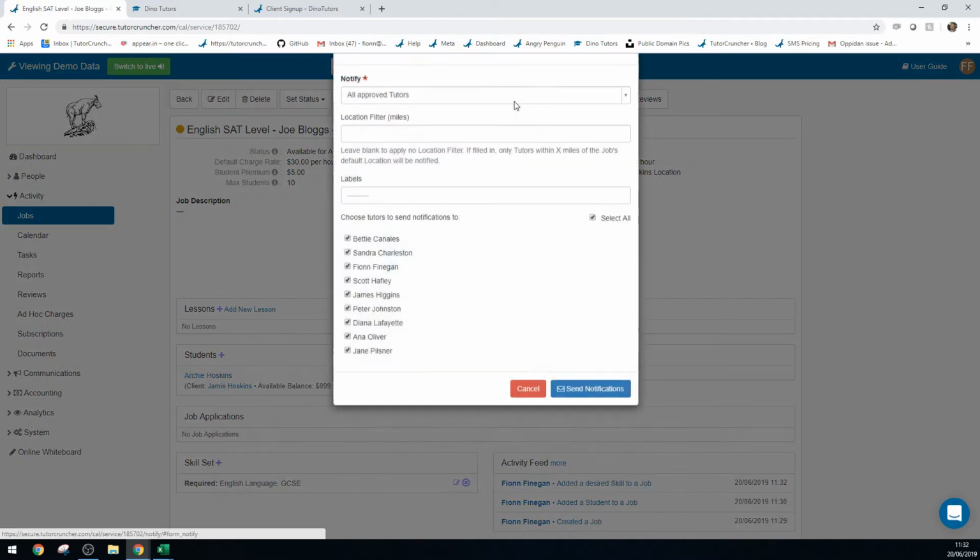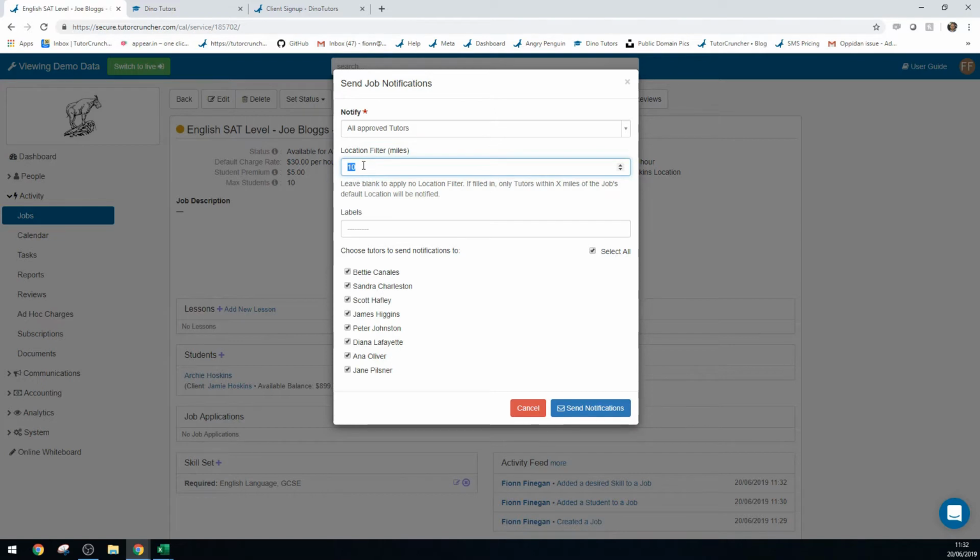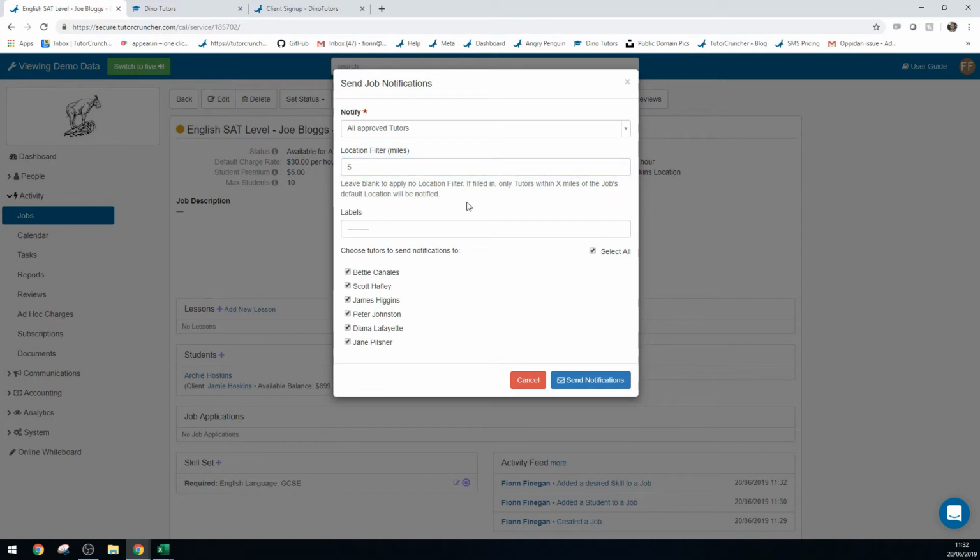And now when we go out to send notifications to our tutors, we have this location filter, currently set in miles, but as I said, can handle kilometers also, and that will thin the herd a little bit for the tutors who receive these notifications based on whatever the filter is set to. Similarly, we also have labels here that are fully customizable. You can set up whatever labels on your tutors you like. Maybe they attended particularly prestigious universities, or maybe they're your VIP staff or something like that. Maybe they're recent sign-ups, that kind of thing.